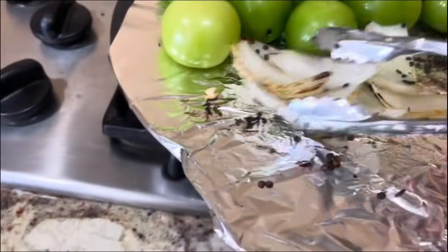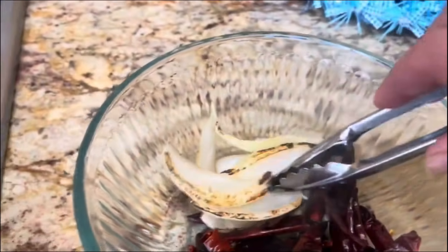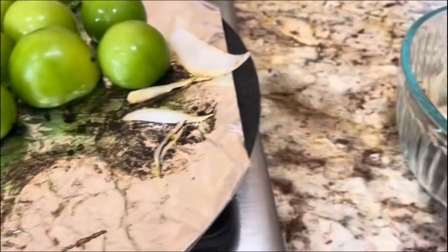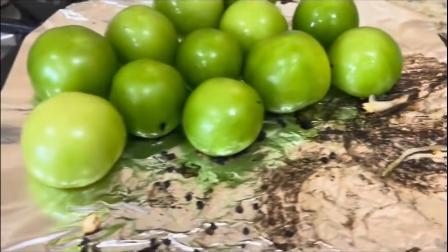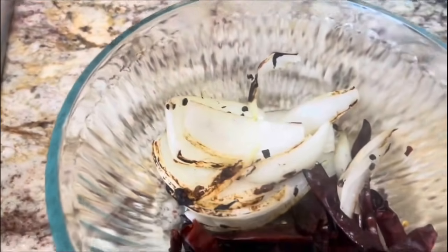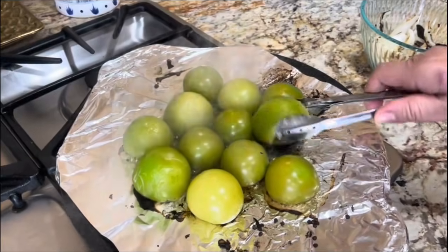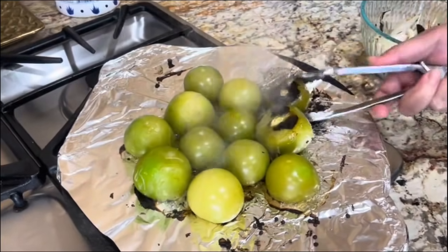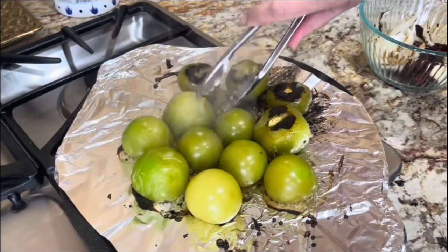I'm going to leave my tomatillos here on the hot skillet until they change color and they get nice and soggy. Yes, you want them nice and juicy, so I'm going to leave them behind. This is going to take, like I said, from 5 to 7 minutes. When you start flipping them over, you're going to feel them nice and fluffy, nice and juicy.